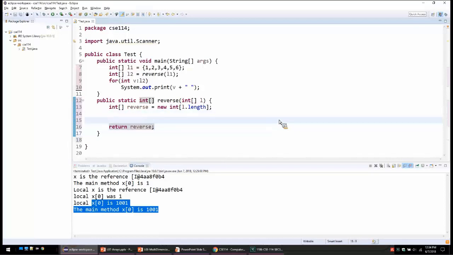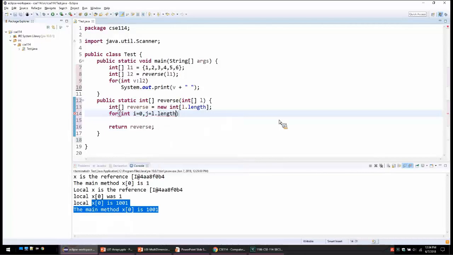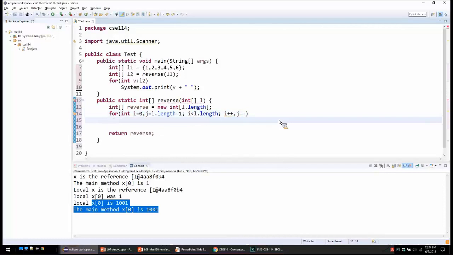Inside the method we are going to write this for loop for every integer i that starts from 0 and j that starts from the length of the original list minus 1, as long as i is less than the length of the list. We increment i with 1 after each iteration, and we decrement j with 1 after each iteration.